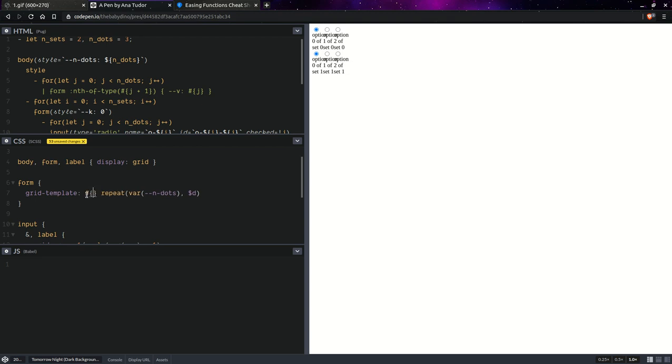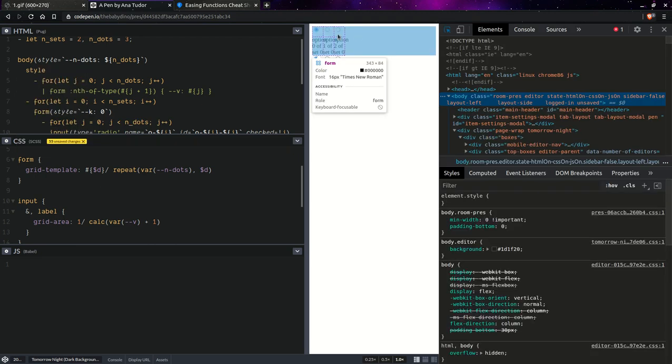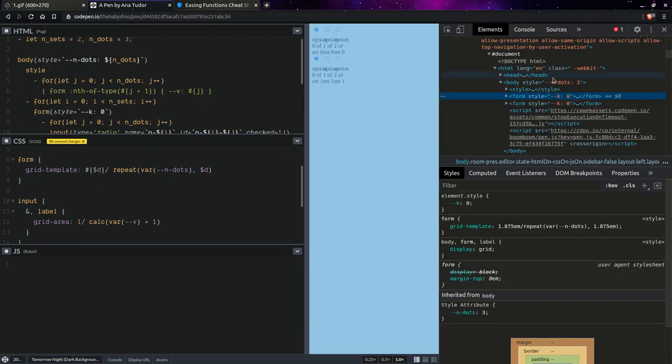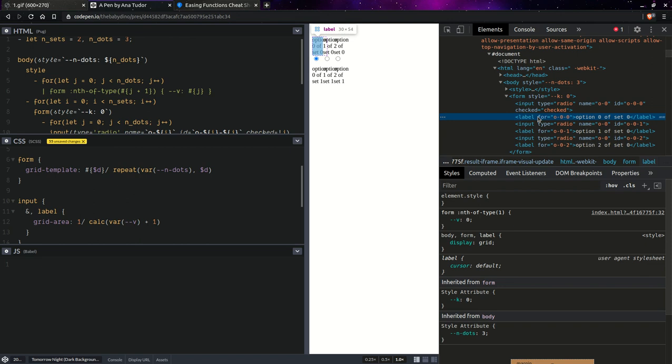Actually, I will be setting it like that. So it should be something like this. Okay, so it's a bit weird. I want them on the same first.